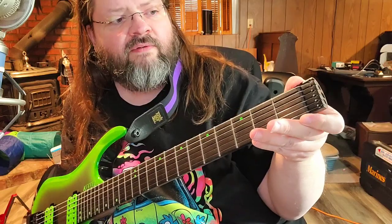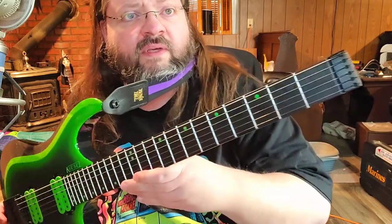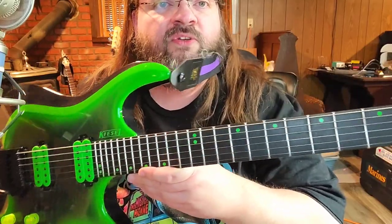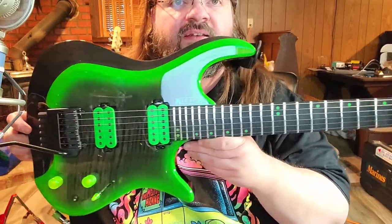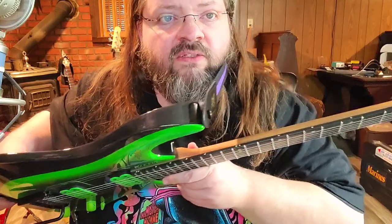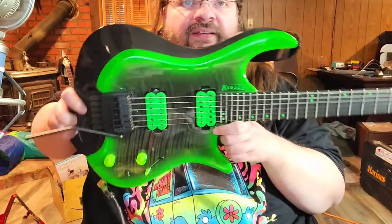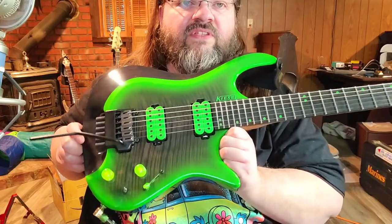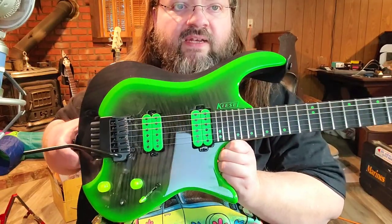It's got his Graph Tech nut, I think. You'd think I'd get my act together before I started a video. It's got the green inlays offset. It's got glow-in-the-dark Luminlay side dots. It's got this awesome finish that I believe is called the Kiesel Racing Green.